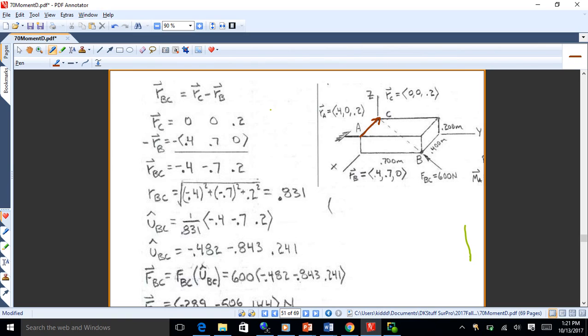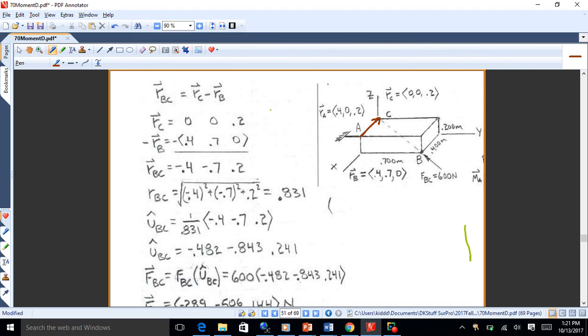You can use any vector you want. You could use that one, you could use A to B, or any other vector you could find. It doesn't matter, just like when you're doing it visually. It would be a huge pain to use any of them except A to C or A to B, because you'd have to figure out where they were. You could probably find the one in the middle, it'd just be the midpoint, that wouldn't be too bad. But just keep it simple.